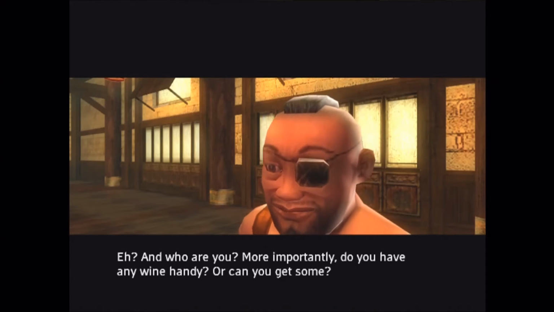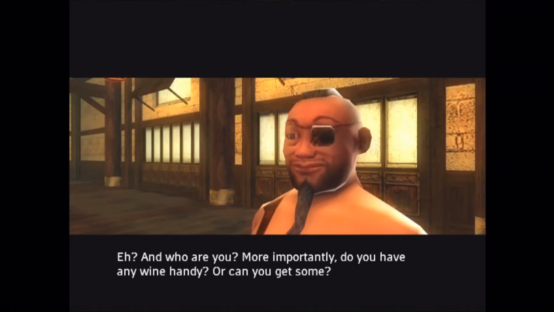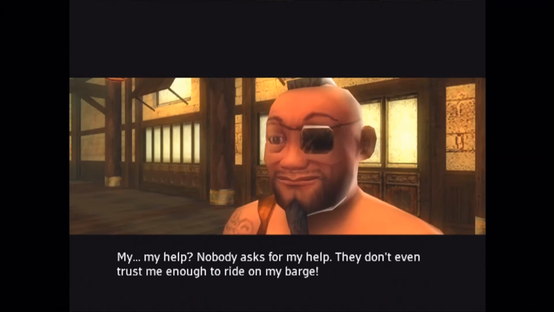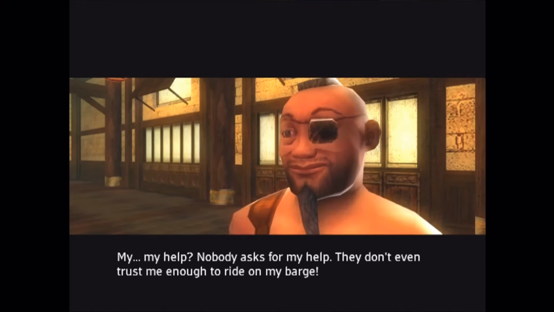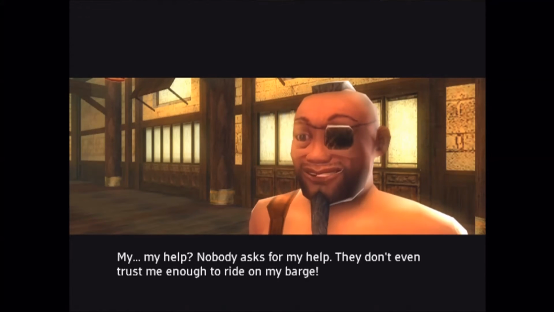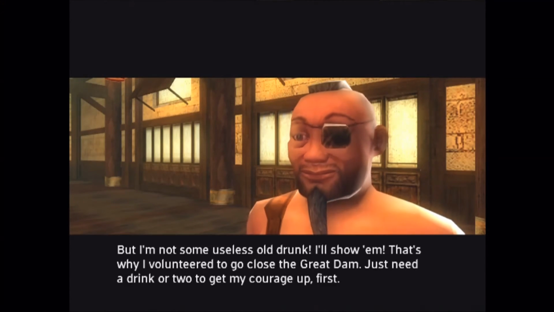So, basically, there's three main quests here in Tien's Landing. One is the Pirate Fortress. Two is closing the dam or leaving it open, however that ends up going down. And then the Great Forest is the third.